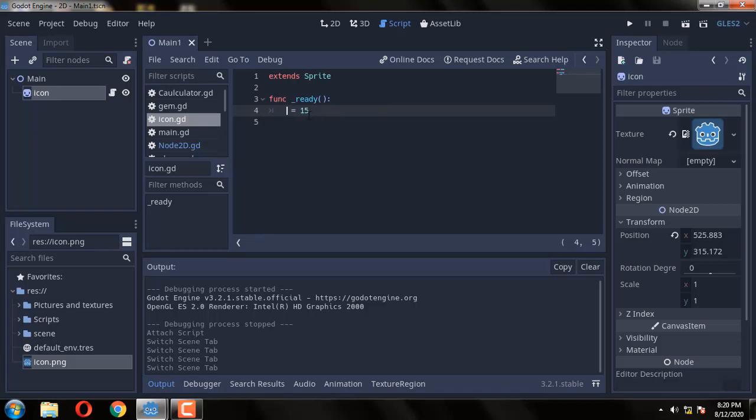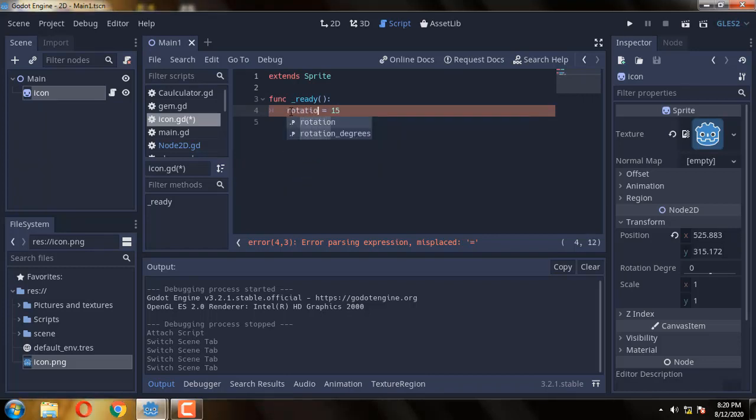If you don't put this here, it will show an error, because Godot will not know which thing it should make 15.